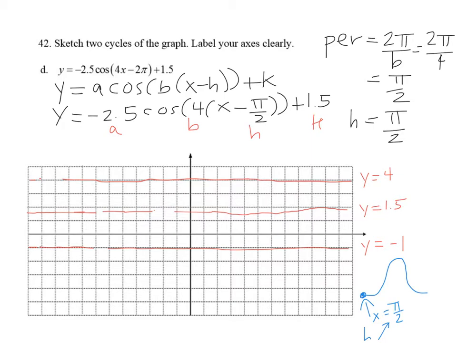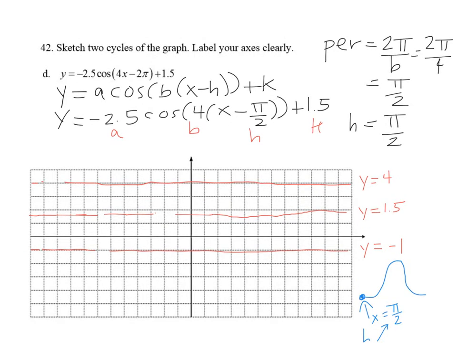So when I come up with a scale, usually what you want to do is at least split the period into 4 pieces, or you could do a multiple of 4: 4, 8, 16, 12, something like that. So if I divide the period by 4, I get pi over 8. So I'm going to make my scale pi over 8. Each of these boxes is going to represent pi over 8 units. So that first box would be pi over 8, so if I count over, 2 pi over 8, 3 pi over 8, for example, would be 3 units over. And then 5 pi over 8 would be 5 units over from the x-axis, and so on.